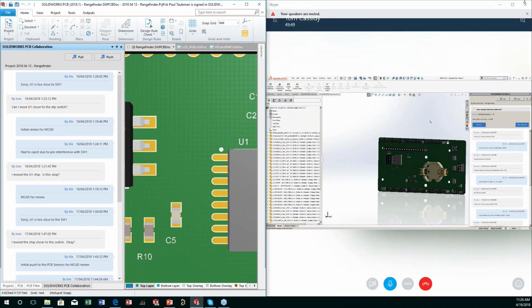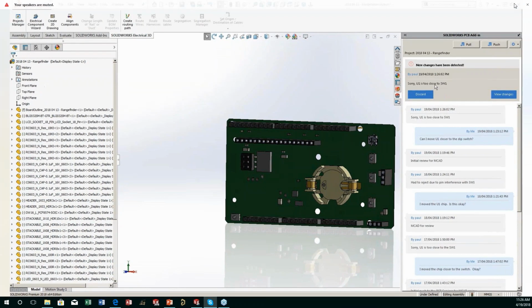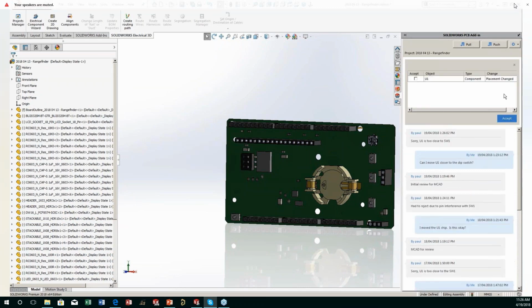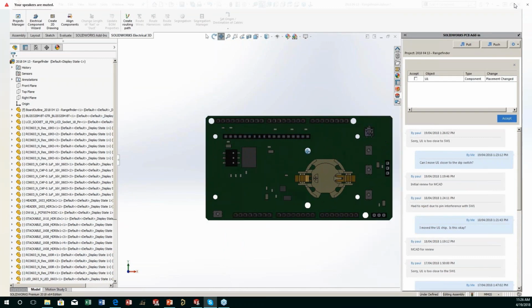Okay, so now I see here in Houston, I see that Paul over in San Diego didn't like what I did. So what I'm going to say is I'm not sure what he is. I'm going to go up like he says and do a view changes. And basically what this change is, it's an unchange. He's basically undoing what I did, but from my point of view, it's still considered a change. So let me get a little bit better view.